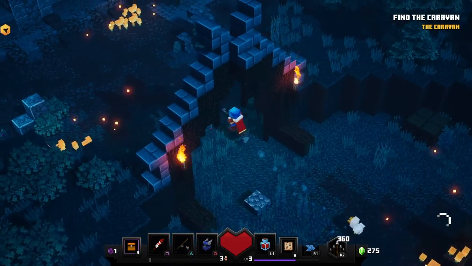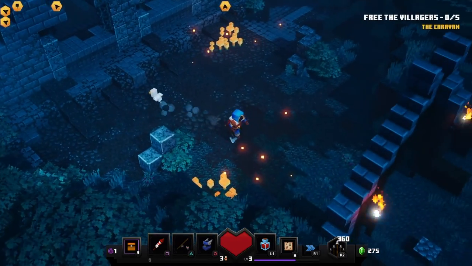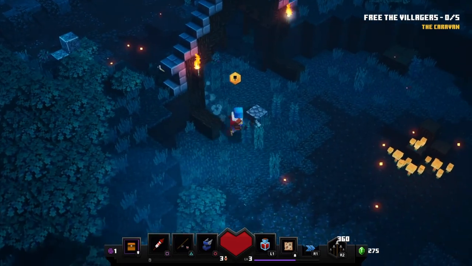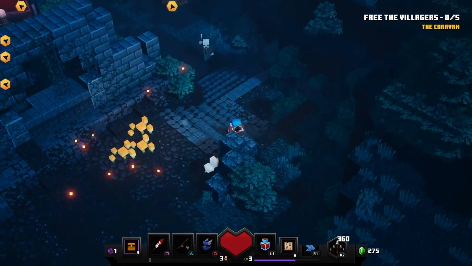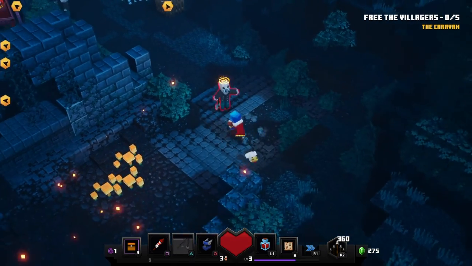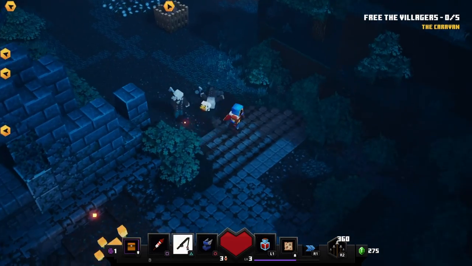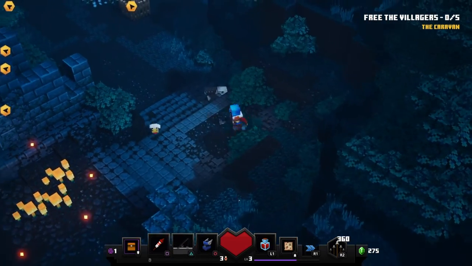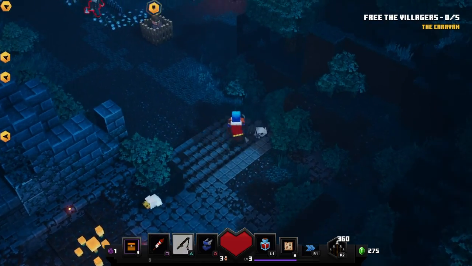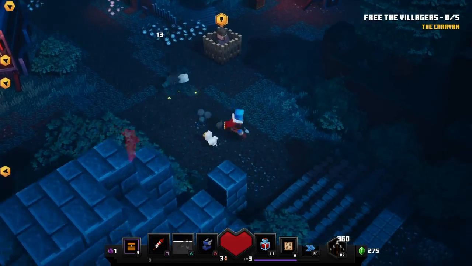I haven't used this yet. It's like an infinite use, I think. Free the villagers. Well, first of all, secrets. I'm joking. Alright, let's free some villagers then. Yeah! Oh, it does! It stuns them! But it does have a cooldown when you use it. So it drags them towards you and it stuns them for a few seconds. That's awesome. Get over here!